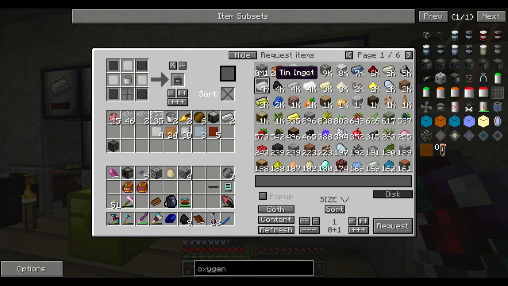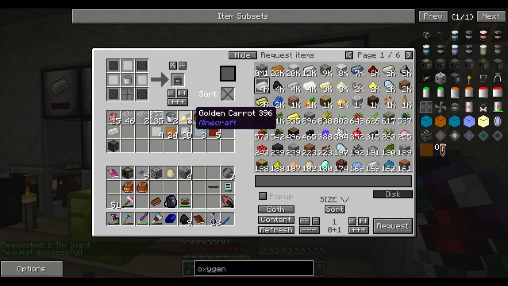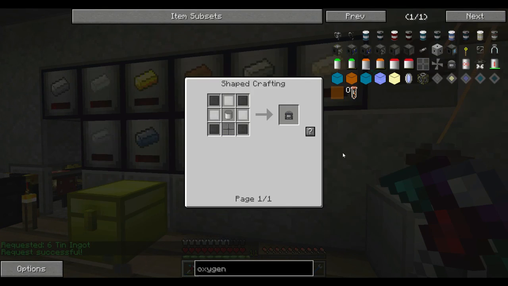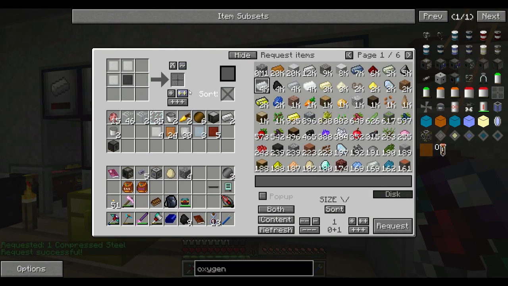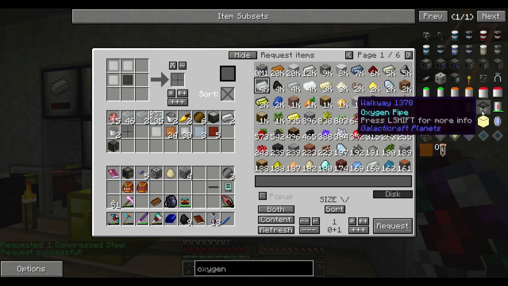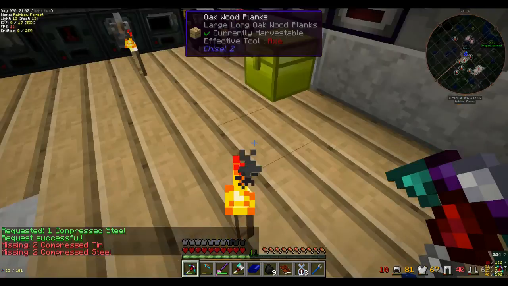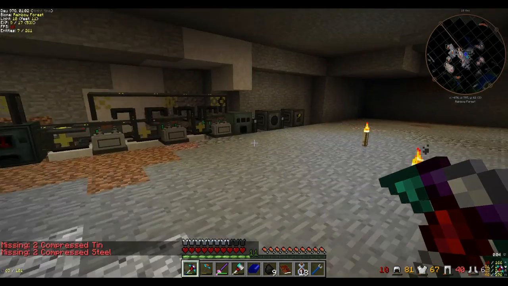which means once again we need another tin ingot. Make another couple of them. Keep doing that. One more of these. Which means I need one of them. Let's pull one of the compressed steel up. And can I do this? Nope, missing compressed tin and compressed steel.